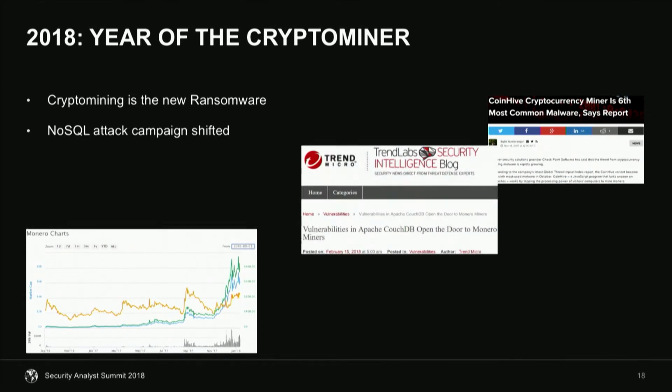This is obviously coming across, they've switched the tactics on NoSQL. A couple weeks ago, Trend Micro, I believe, posted a blog talking about how attackers were going into CouchDB, and instead of dropping the databases and leaving a note, they were just loading up CoinHive mining scripts to mine Monero. And I ended up looking that up, found the database, added it to the script, so within a couple days of them putting the blog out, there was like 1,700 machines across the internet that were mining Monero, and people probably had no idea this was going on.